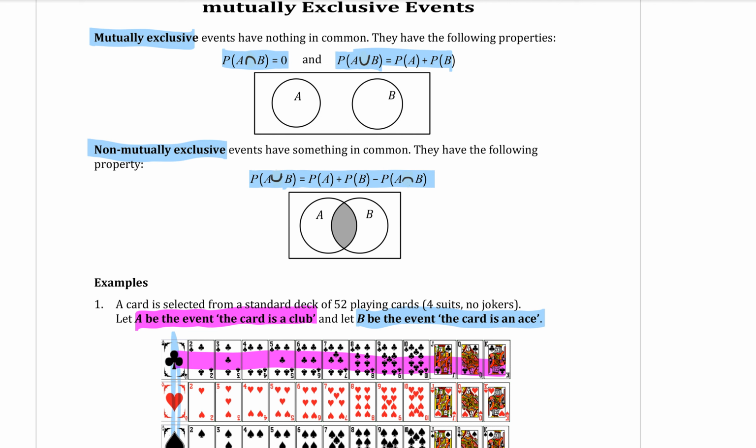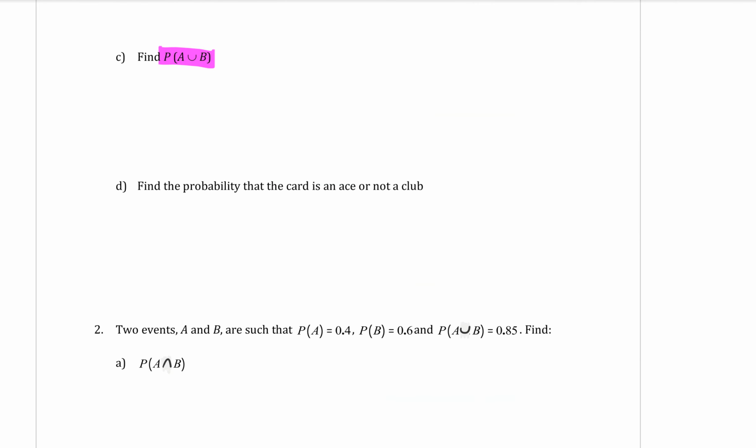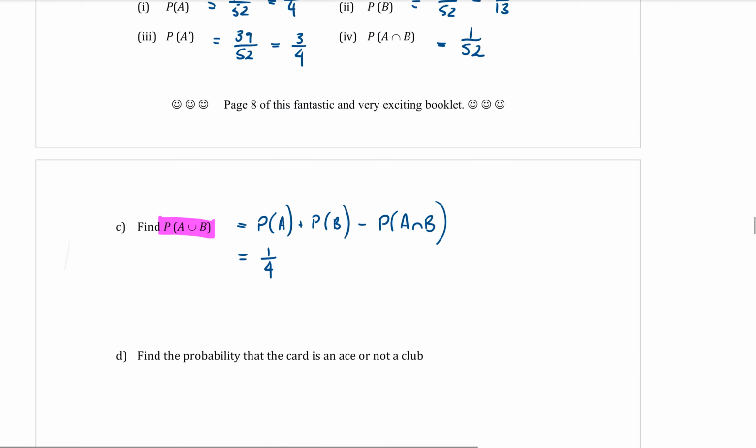So let's write that formula down. Probability of A or B is going to be equal to the probability of A plus the probability of B minus the probability of A and B. We already know what 2 out of those 3 things are. The probability of A, look back to part B. What was the probability of A? 1 out of 4. Okay, I'll show you right there. Probability of A, we worked it out. It was a quarter.